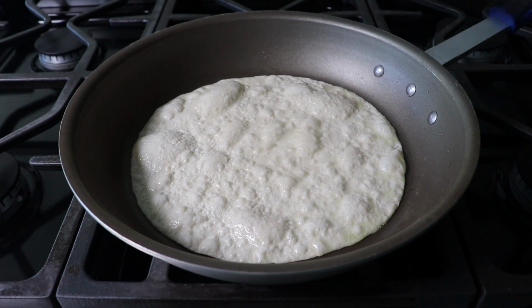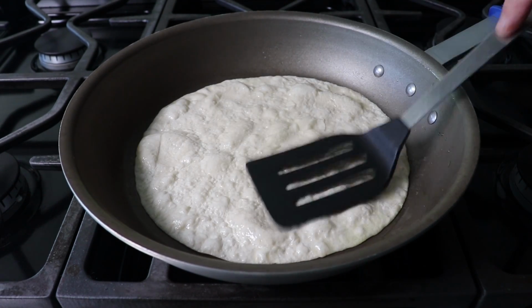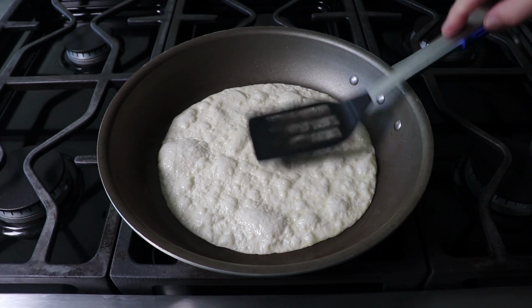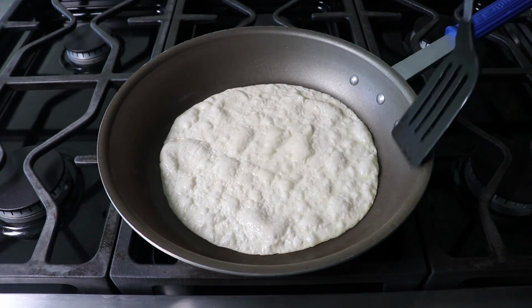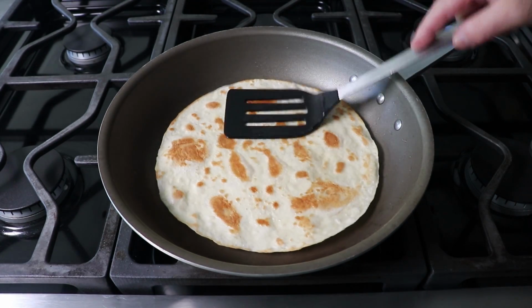or until it's golden brown and starts to get crispy. Okay, we don't need to go too far, since we are still going to bake this in a hot oven. But for optimum texture and maximum crispiness, we do want to make sure it's fairly well browned at this point.